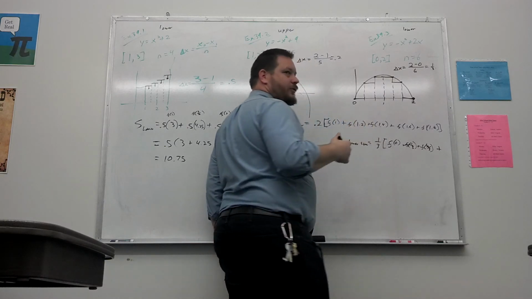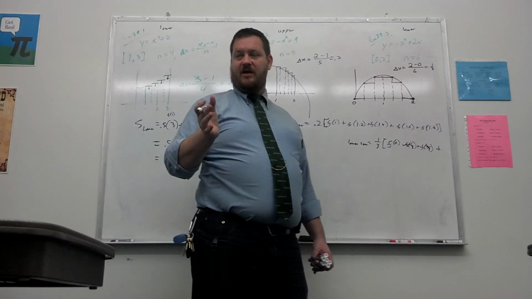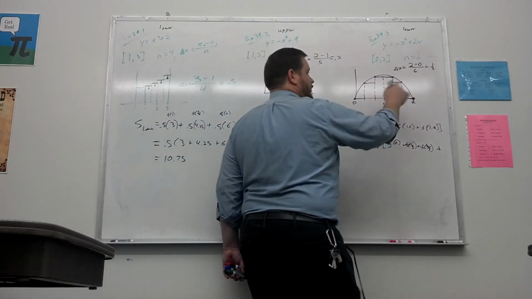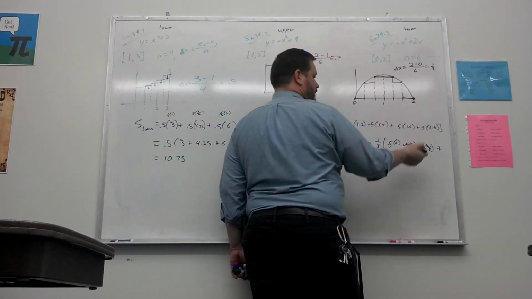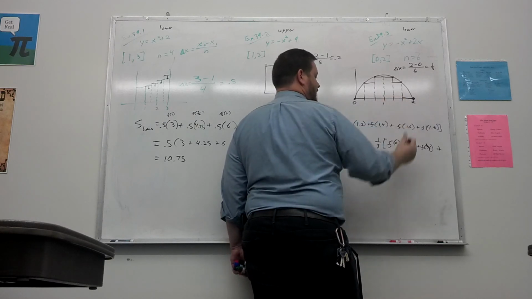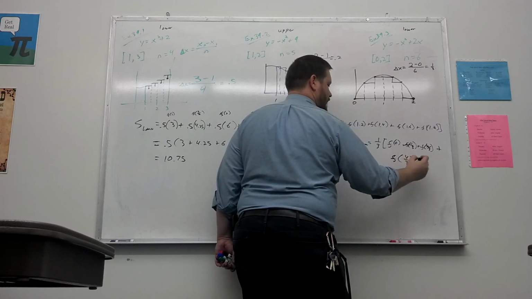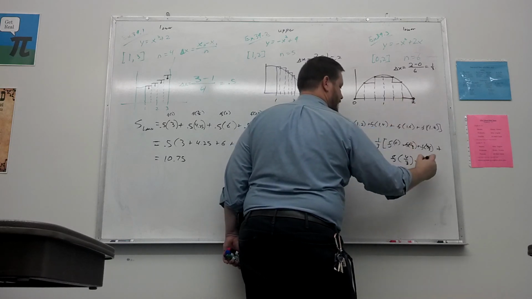So you have to kind of think through. You do want a picture of the graph, even if it's a kind of a sketch. Make sure you're doing it right. Then over here, because we're not going to do the f of 1, our next one is going to be the f of 1 and 1/3, so 4/3. The next one is the f of 5/3.